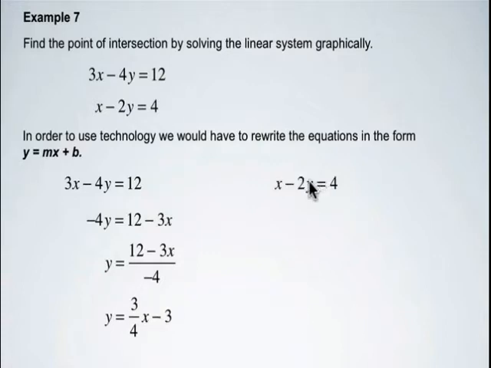So now we have to solve for y in the second equation. And so first thing we're going to do is subtract x from both sides. And then we're going to simplify by dividing both sides by negative 2. And when we do that, now this is understood to be 1, so this is negative 1 over negative 2, which is positive 1 over 2, or 1/2 x, and 4 divided by negative 2 is negative 2. So our second equation is y equals 1/2 x minus 2.